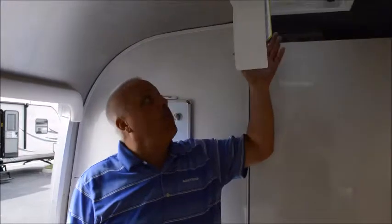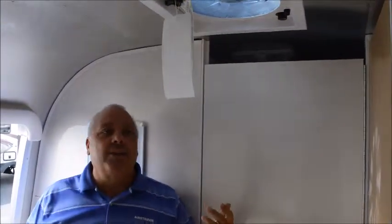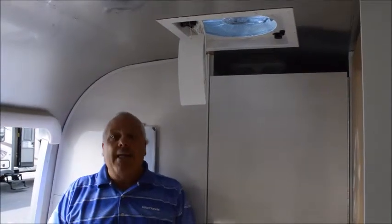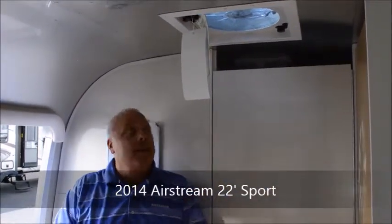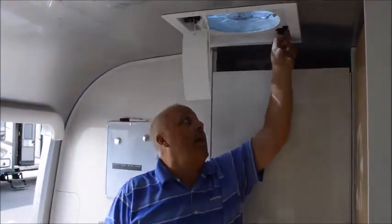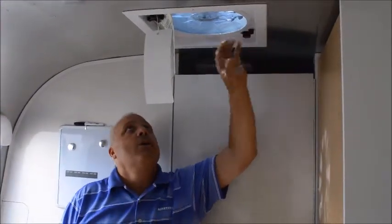It's a beautiful thing. As we walk into the platform, I don't want to miss pointing out the overhead Fantastic Fan. Trish, Leo, we talked about this. This is going to give you tens of thousands of cubic feet of air that can roll through here. That's what's going to give you that look, if you will, of fun stuff. The movement of the air, getting it out of here. That's a beautiful thing. By the way, this has 3 fan speeds, and it's also got an automatic or manual setting. So it's really kind of a cool fan, and it does its job.